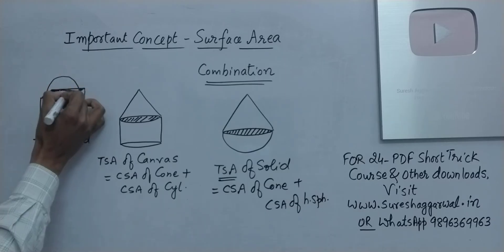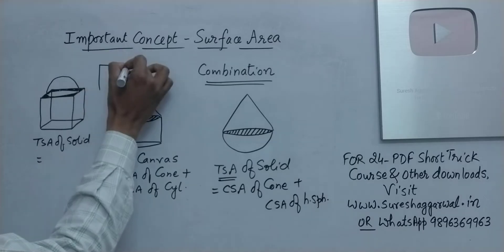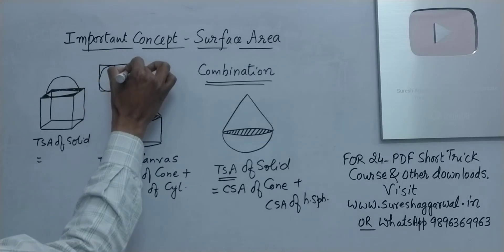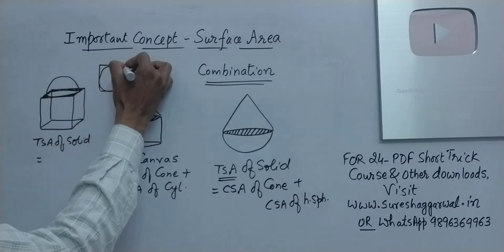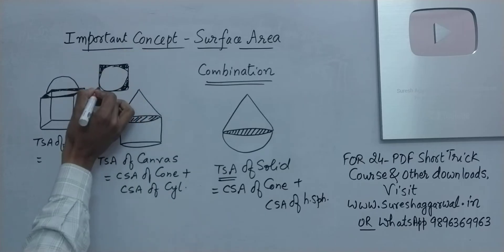The corners of the top, they are left uncovered. If you see this solid from the top, this will be like a square and a circle which is just touching all the sides like this. So this part is the uncovered part. This is what you need to take care of because this is what the students miss out.